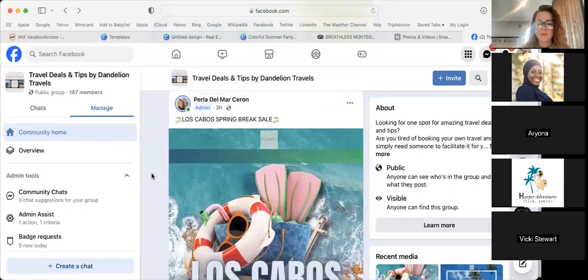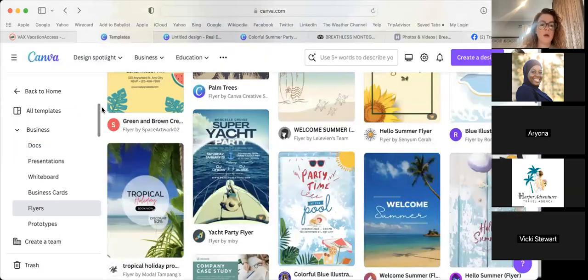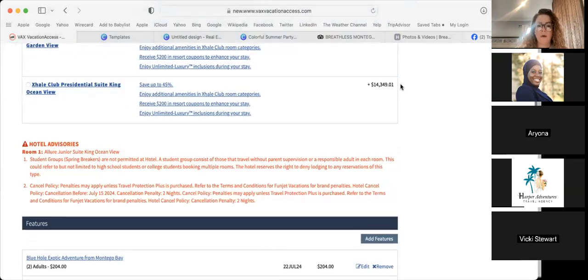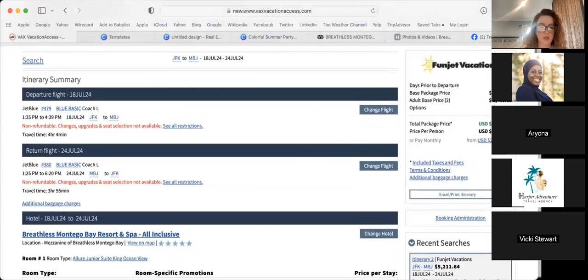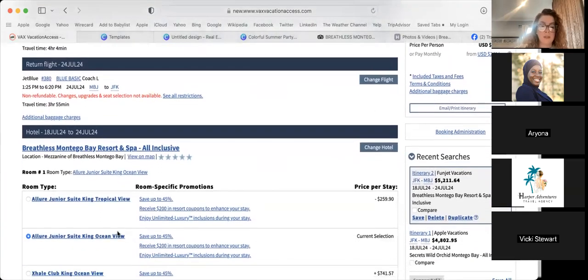Okay. So I already came up with a quote, and I'm going to do it for Jamaica. But first I'm going to show you the info, which is why I have Vax up, because I have all the info here. So I'm just going to scroll up. If you guys want to take a screenshot of this information. Obviously, I'm on the East Coast, so these flights are leaving from JFK. But this is the info that I was going to be using. This specific resort, these flights, this is the booking total, this specific room, ocean view room. And actually, let me write down the coupons.